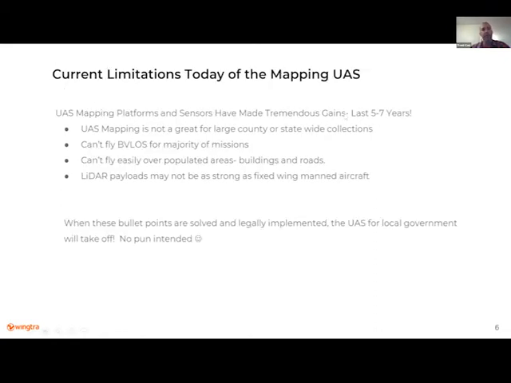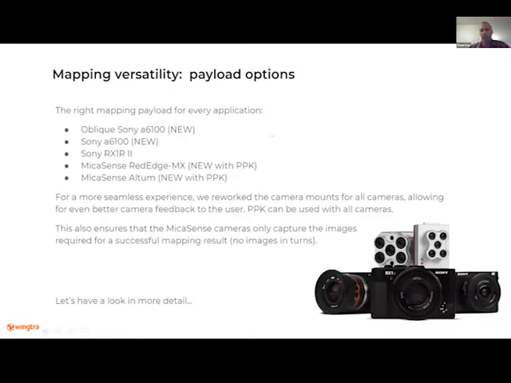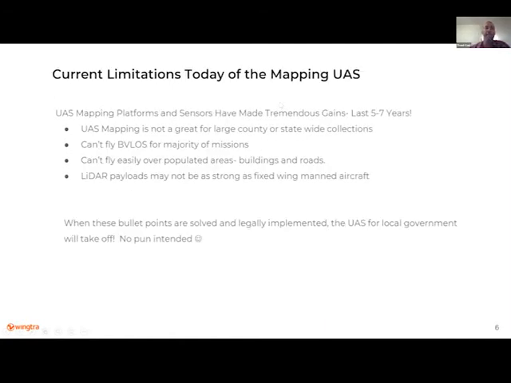Next slide, we're going to go into some of the limitations quickly here. Current limitations, of course. So I'm all about the right tool for the job. So if Dr. Steve calls up and says, hey, I want to fly all of LA County with a drone, I'm going to say, hey, that's not the right tool for it. Call Ecobee, do that. So of course, you can't fly a whole county with drones. It's just not enough horsepower. They can't collect that. You're not going to collect a large corridor as well with the drone. So there are certain times, of course, the fixed wing manned aircraft, call them in to do the work.